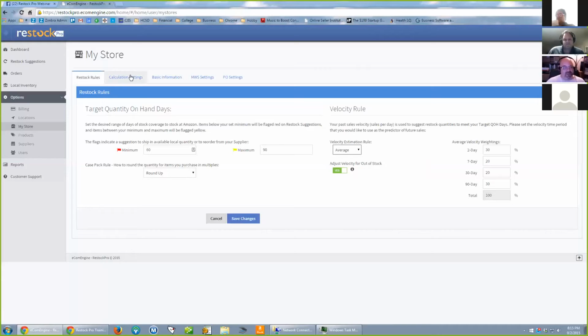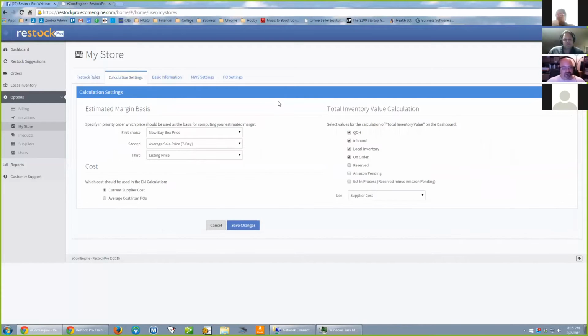Okay. Calculation settings. When I go to restock suggestions, you'll see this, but there's an estimated margin basis. What that says is, based on what they know about your cost and what they know about the Amazon buy box price, here's what we think you would make on this item.